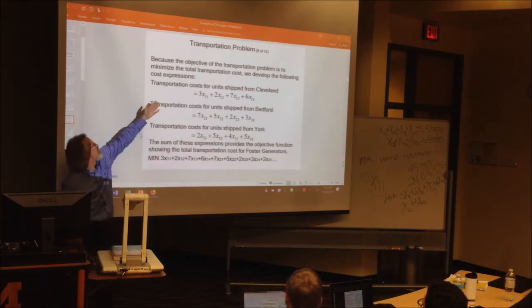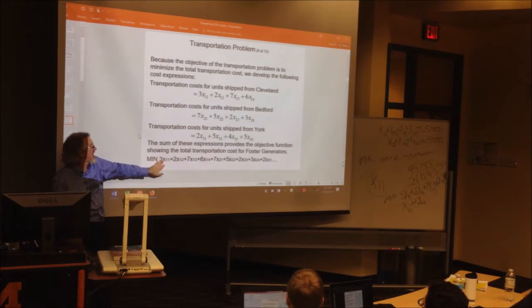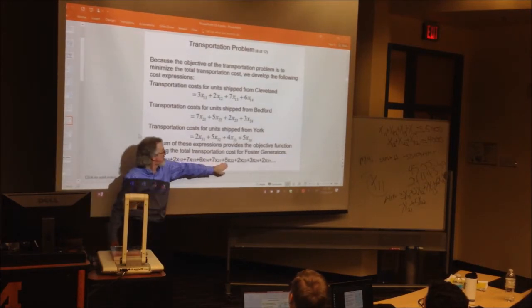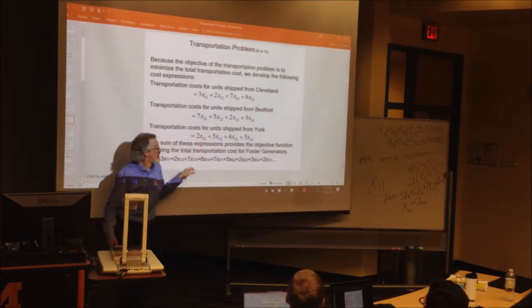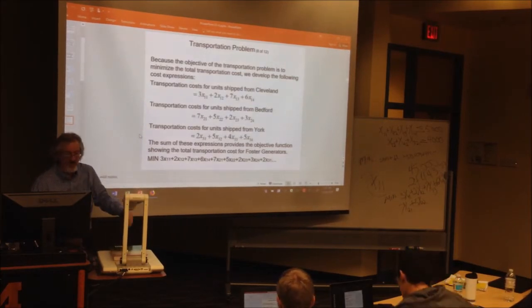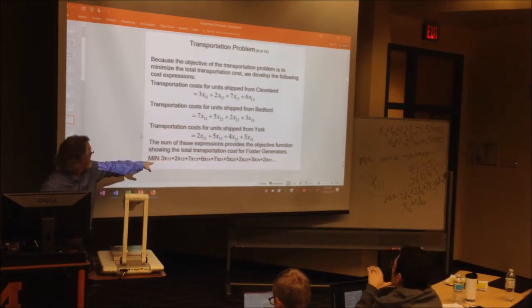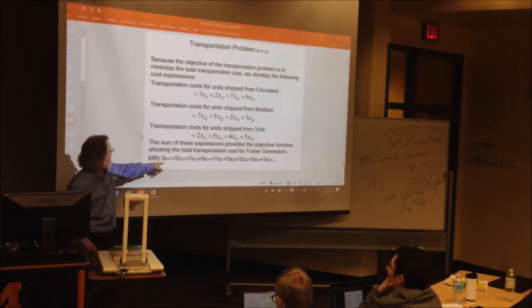Our objective function is putting each node's arcs. Here's every arc. Put it all together. All 12 arcs with their cost. This is where that cost goes in the objective function. So the rest of the variables just say dot, dot, dot. So you're going to take that on the quiz, right? Dot, dot, dot. No, I'm not.